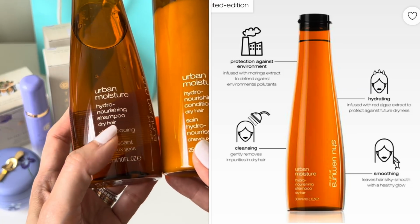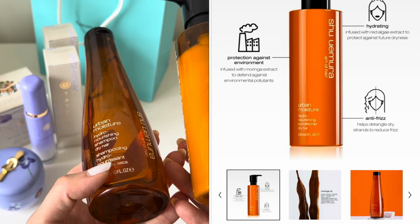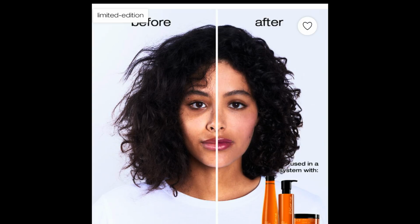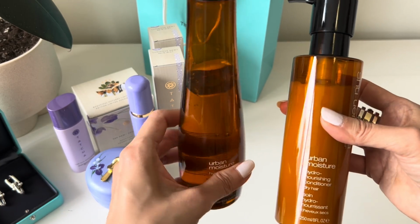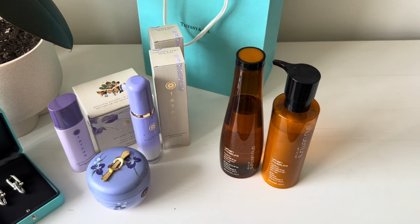It's specifically to hydrate and nourish dry hair. So if you color your hair, if you treat your hair, if you've got frizz, anything like that, and you just want high shine and gloss and just healthier hair, smells really nice, feels really nice. It's got a really light fragrance to it. So these definitely are working out great, and I wanted to share those with you again since you can't access the Milbon line that I've talked about in the past.